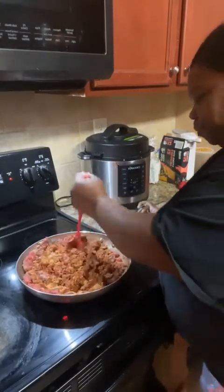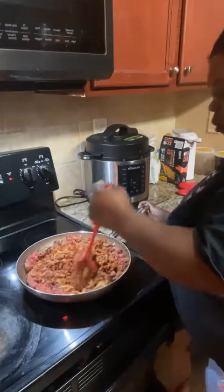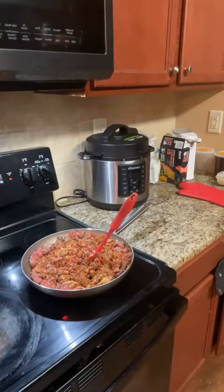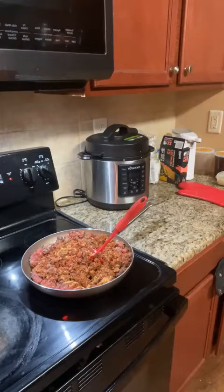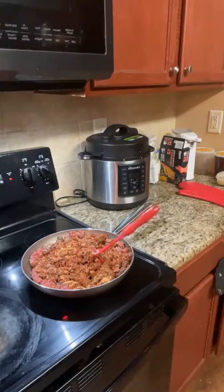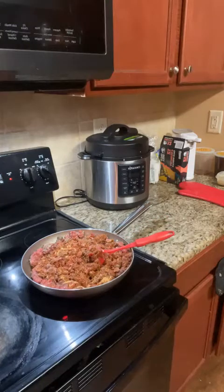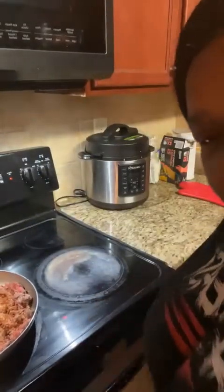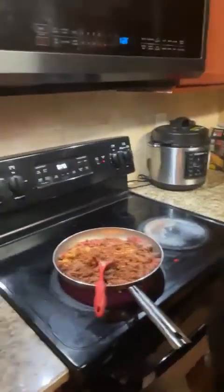Getting our dinner together. I'm gonna move this skillet over. Hi, Christy, Sherry, Wendy. Hey, y'all. How are y'all?